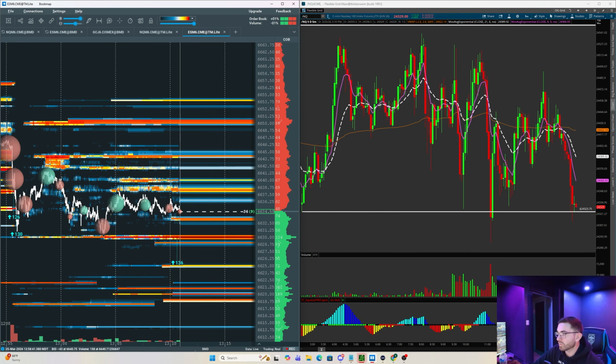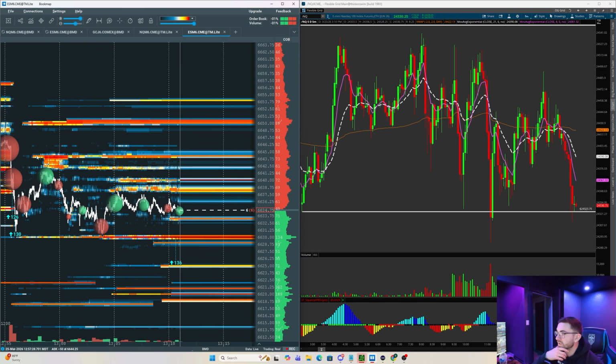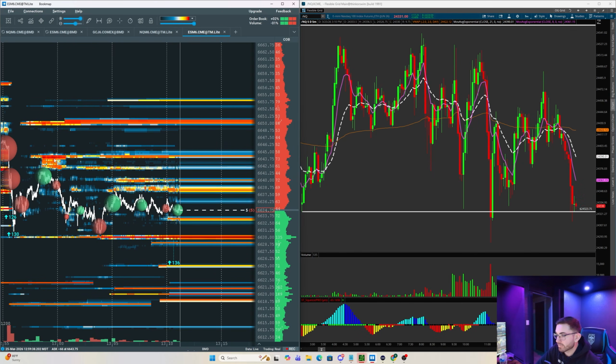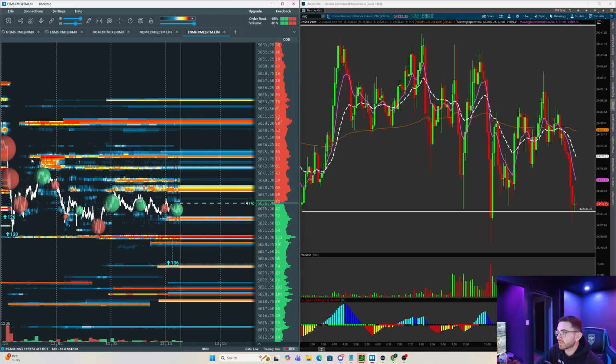If we go up into a reject where we think price is going to reject and come back down, then we want to see large sell orders sitting at that area. So again, we want to see things like red, orange, yellow, dark red, whatever it may be at that area. If there's no orders there, then there's no reason for you to take the trade, because what's going to happen a majority of the time is price is going to break through that area if we do not have sellers present on the heat map.